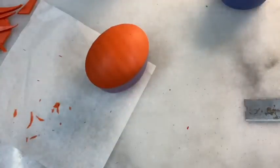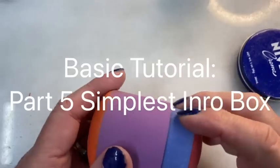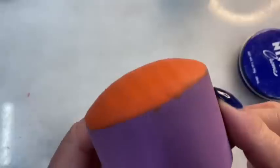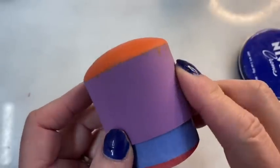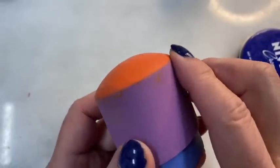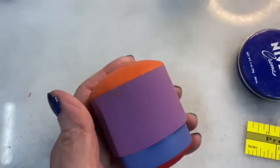Okay, so let me do the other side. Then these will be baked in the oven again, 300 degrees cold oven, 30 minutes, and then I'll be back. I'm back again. This has been cured, and I want you to take a look at the top, where the orange meets the violet. See, I got some orange there. It's a little lumpy. Well, no problem.